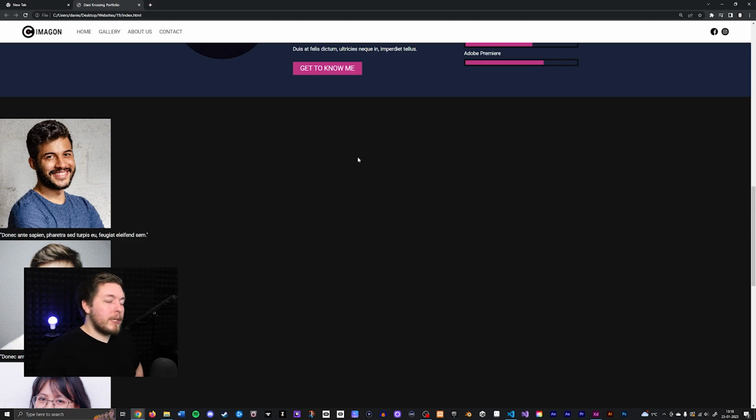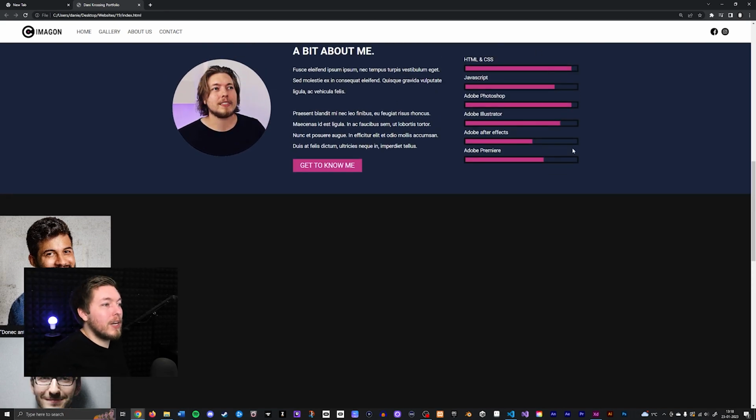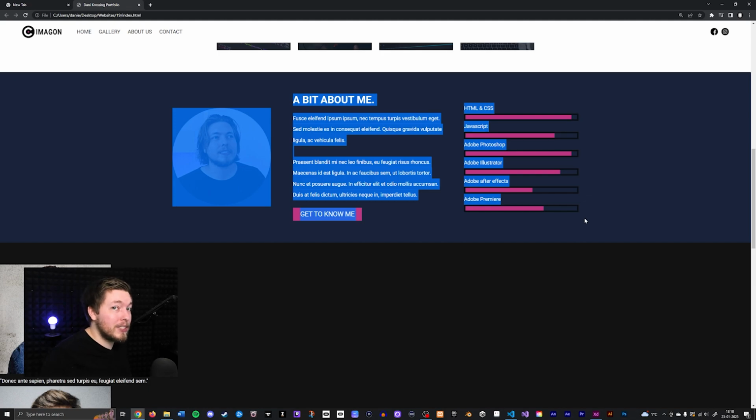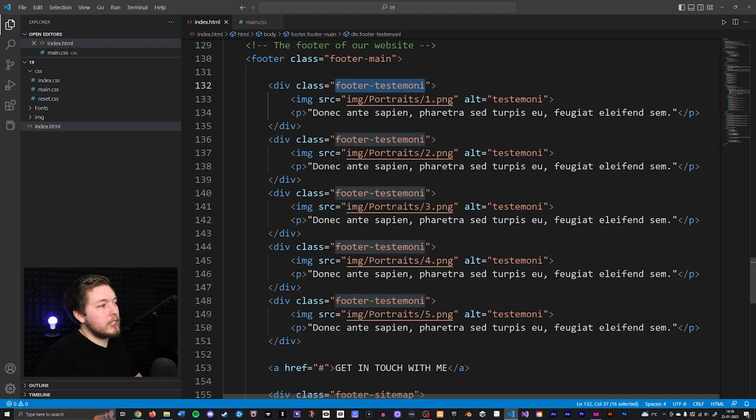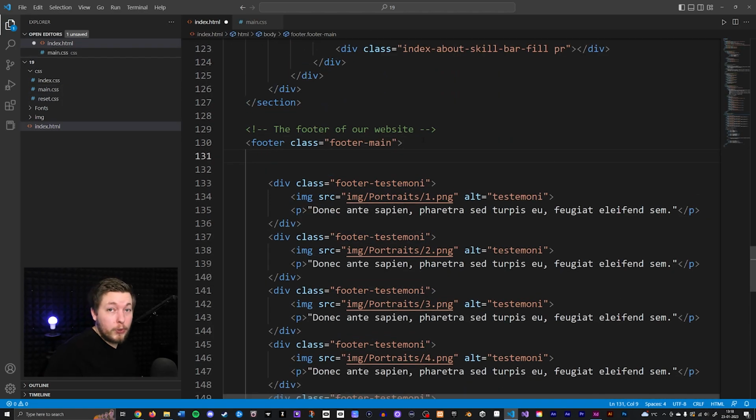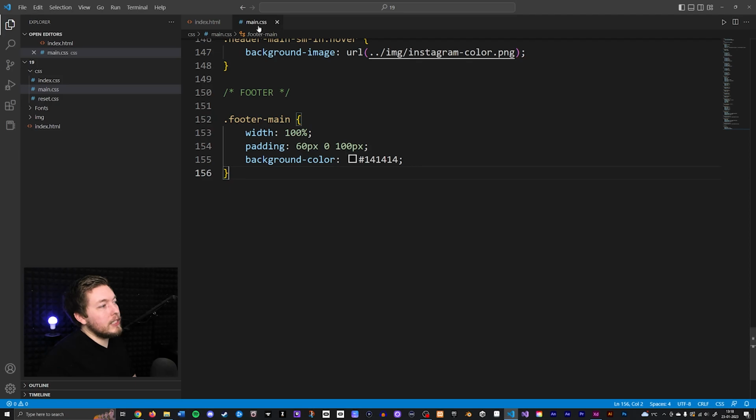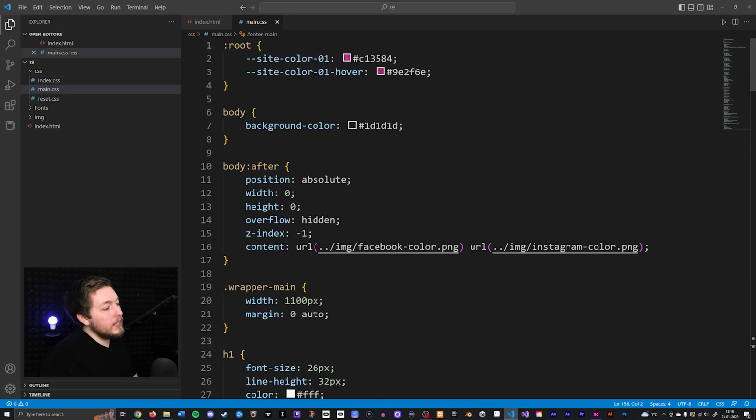Now in the last video, we talked a bit about creating a wrapper, and that is something I want to do in this episode as well, since a wrapper is going to allow us to put everything on the same line. Right now, all this content inside my about section is inside a wrapper, which allows the website to be very aligned in all its content. We want to do the same thing for all the footer content. So we need to go back inside our index page, and right after we open up the footer-main, I want to give it a div with class set equal to wrapper-main, which is the class we included inside our main.css at the very top in the last episode.